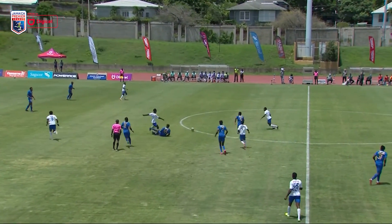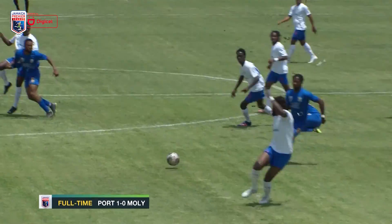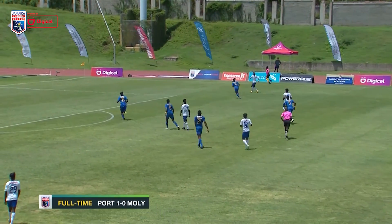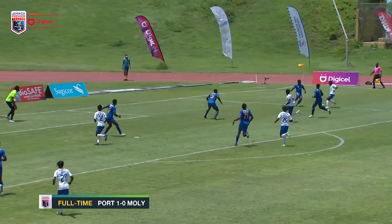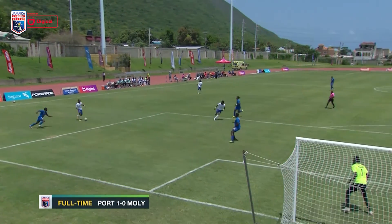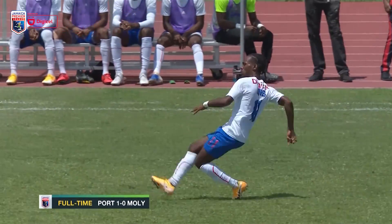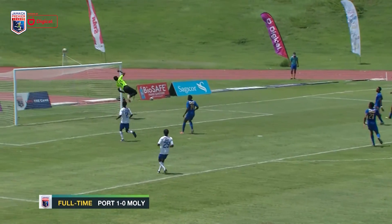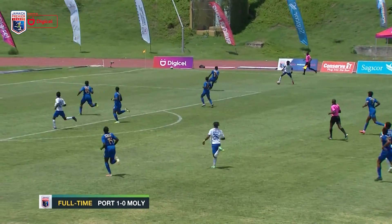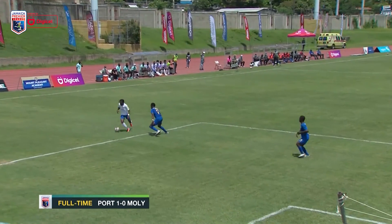It was an eventful game. In the first half it was absolutely frenetic. Ricardo Morris was denied by Roger Williams after he was put through on goal. Portmore United were in this position on so many occasions, and they had chance after chance in that first half. Roger Williams came up trumps on several occasions. Ricardo Morris did well but the shot was over the top after controlling it beautifully into the byline, and then he rifled that one into the palm of Williams.